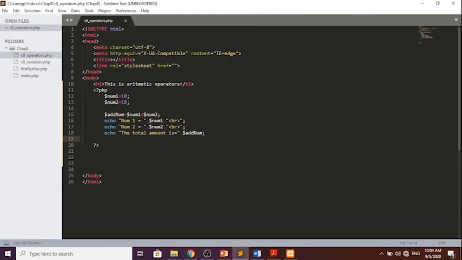If I want to add another arithmetic operator in this file, I can add another operation. Let's say I want the multiply operator.